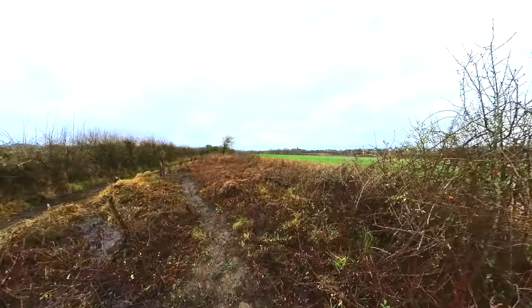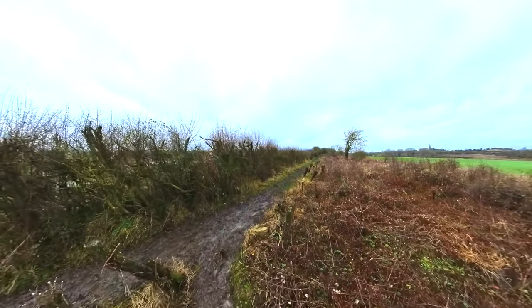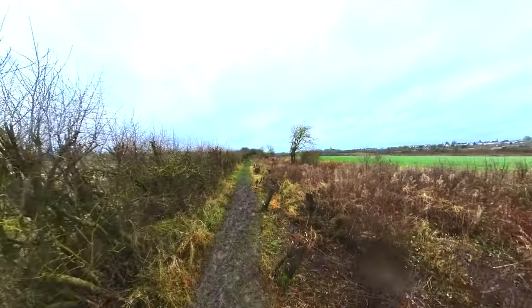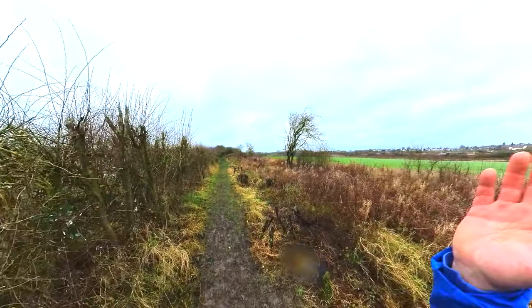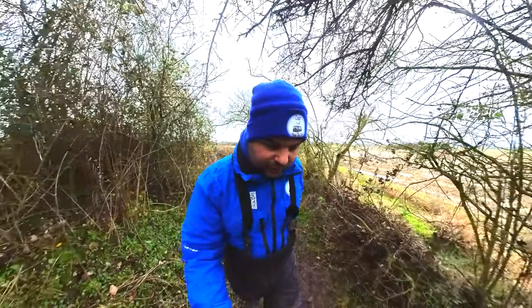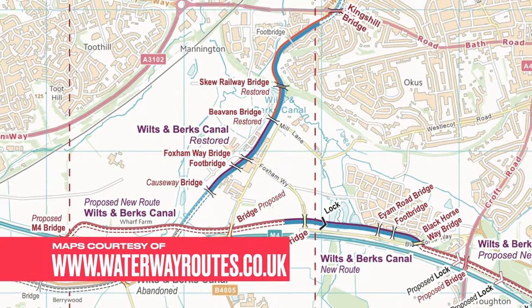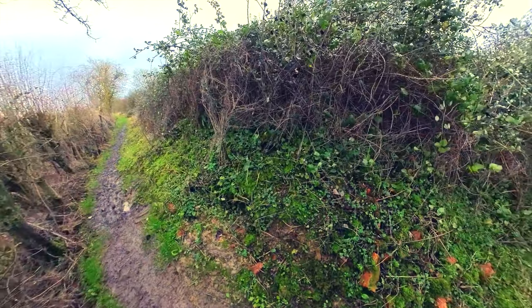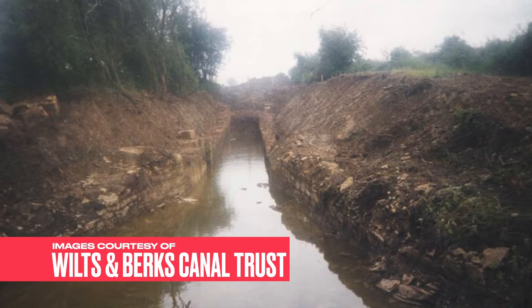The reason I'm here filming in this awful weather is there's very limited access to this site. The trust has an agreement with the landowners to visit here several times a year to maintain things. You can see how overgrown that is over there - this would have been the same. The aim of the trust at the moment isn't to dig the canal out but to get to a point where it's all clear. The canal drops down towards the Kennet and Avon from here. You can still see all the old bricks here - this was excavated in the 90s and they dug it right out and found the base of the locks.